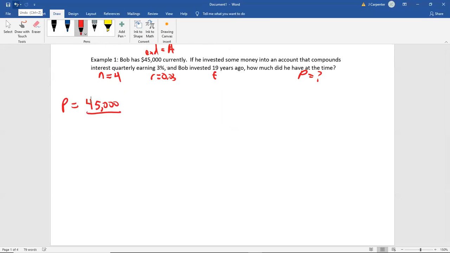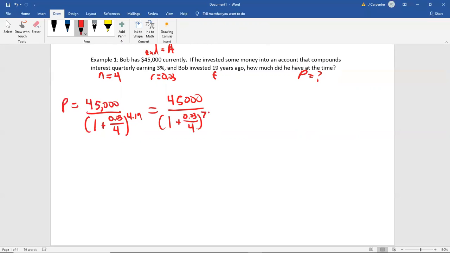There's the A, which is the starting amount, all over 1 plus the interest rate of 3%, which is 0.03, divided by the N, which is 4, then raised to the NT, which is 4 times 19. Well, 4 times 20 is 80, so I can just subtract 4 to get 76. If you don't like the way I multiply things, just put them in a calculator or do them your own traditional way. I know I mess with numbers in a weird way, but that's because numbers are weird.